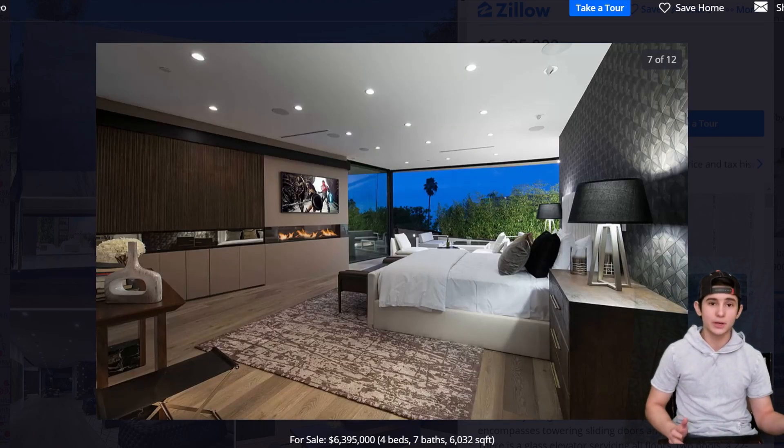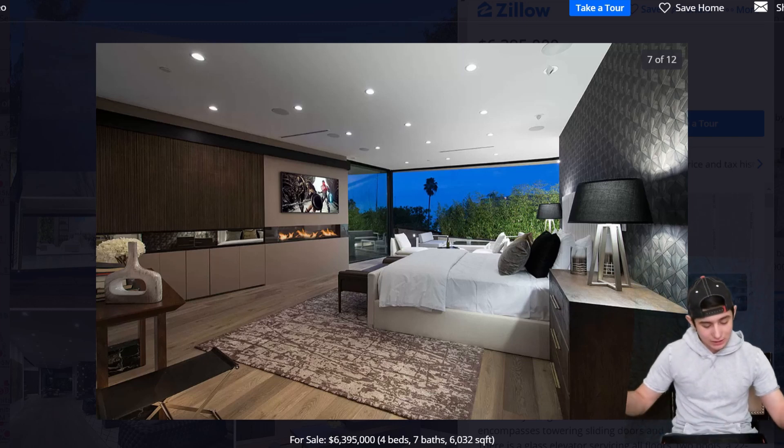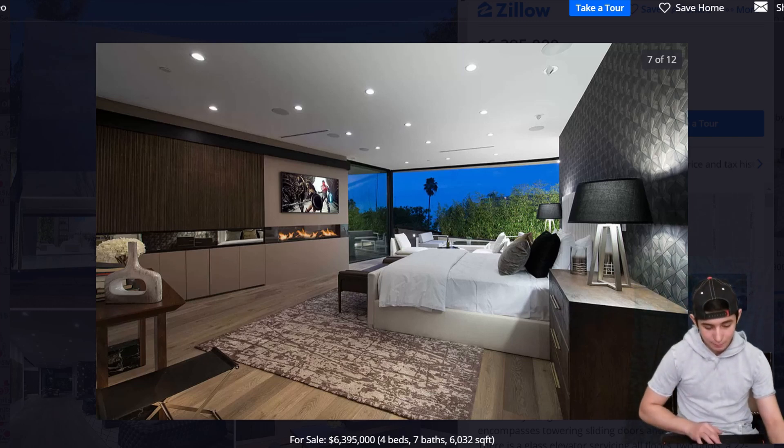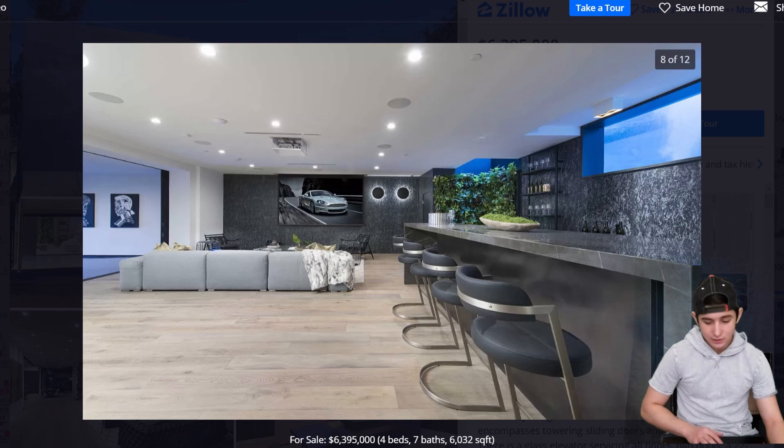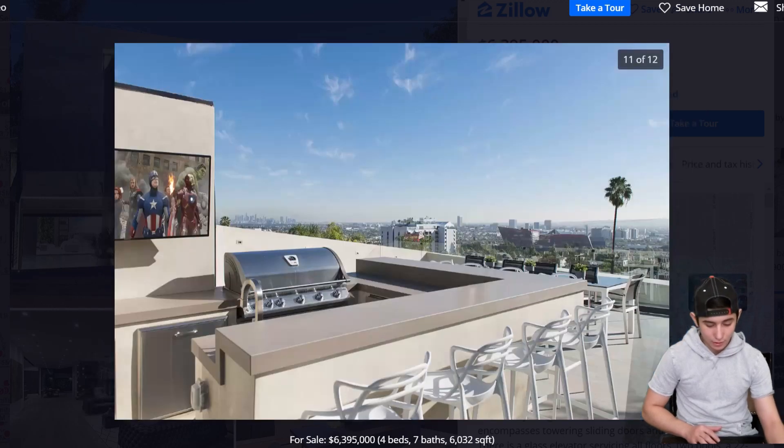You could have pandas living in your bamboo — I don't know if that's legal though. The bedroom looks pretty dope. I think they should make a bigger TV, but there's a drop-down TV option too, which is starting to look like a proper luxury house. There's a garage that probably doubles as a living room with some pretty nice cars, a kitchen on the roof with a TV — that's it for this one.